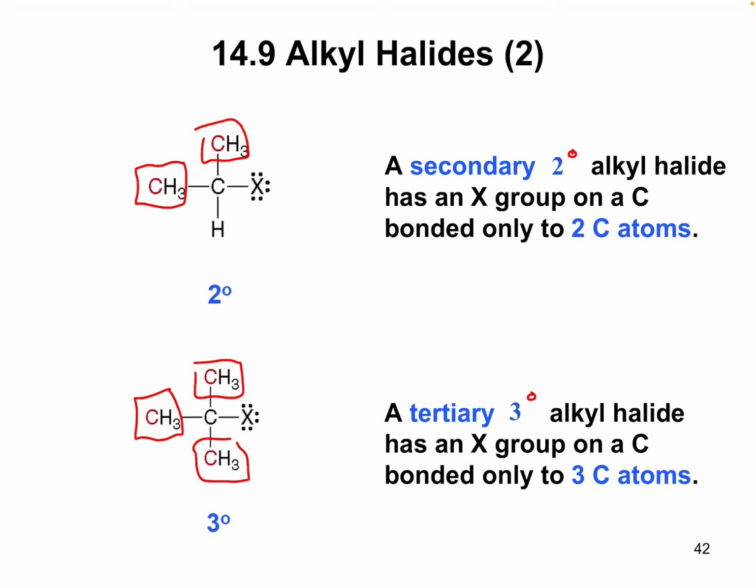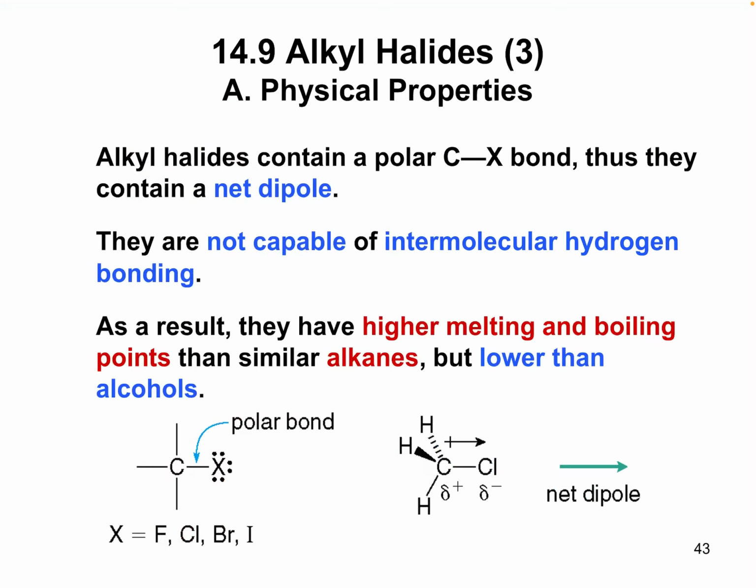All right, so we have to be able to classify those because as we get further into organic chemistry, you'll learn that different kinds of halides react different ways. So this is just a language thing. When we talk about a primary, secondary, or tertiary halide, you should know what I'm talking about. So let's talk about the physical properties of alkyl halides.